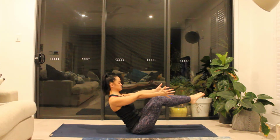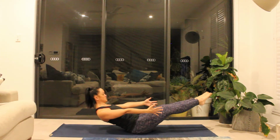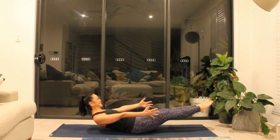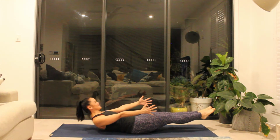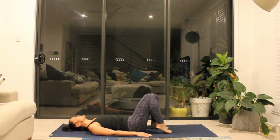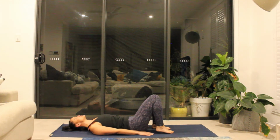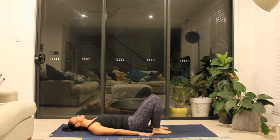I'm going to set up the pose now for a dynamic bridge, so Setu Bandha Sarvangasana. Laying on your back, soles of the feet are flat to the floor, bring your arms by the sides. Knees are pointing to the sky. Press into all four corners of the feet, and on the inhale, draw the navel to the spine, root through the feet, and slowly lift the hips away from the floor. And exhale, we'll gently release the shoulders and slowly roll the spine back down to the mat.